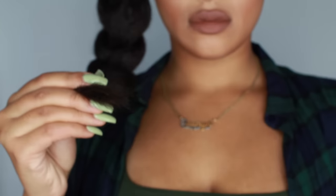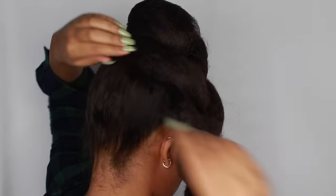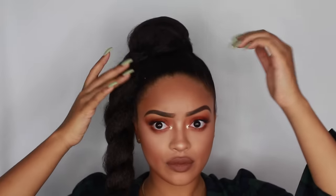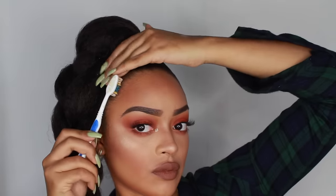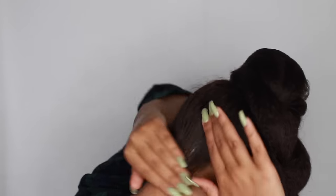I'm fixing my braid and pulling off any excess hair at the bottom, then I'm going to fluff it out by pulling on the braid itself. Then I go back in with some bobby pins and secure the braid at the back of my ponytail and at the front so it doesn't move. Finally, I take edge control, a little Eco Styler Gel, and a small toothbrush to brush my edges down for a really nice sleek look, and add some gel at the back.